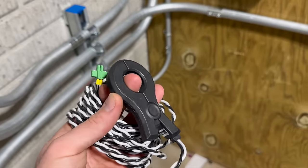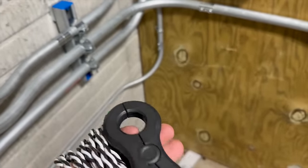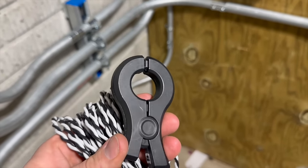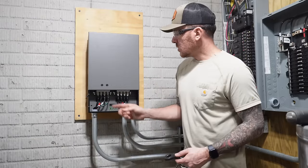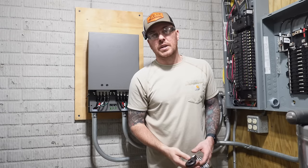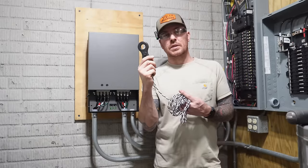So they give you 2 of these CTs. That is short for current transformers. And what they do is they measure current or amperage. Now from what I've read, this little transfer switch is the brains of the operation, and it's pretty smart. So what it does is it picks up a reference voltage from the incoming line, and it also takes a current measurement on your main utility panel. That's where we're going to be installing these clamps.